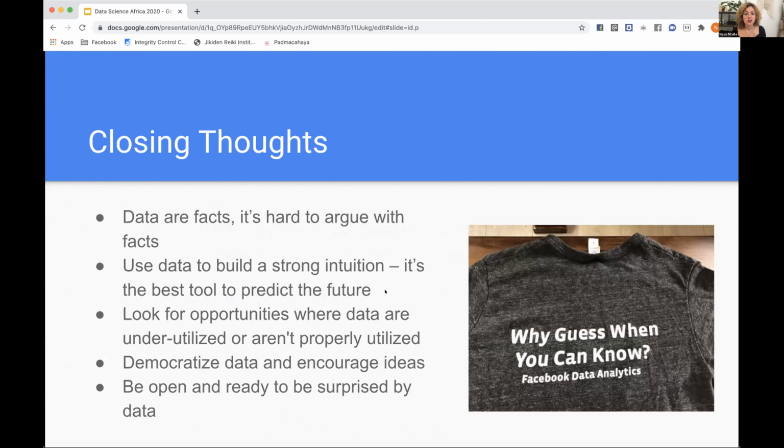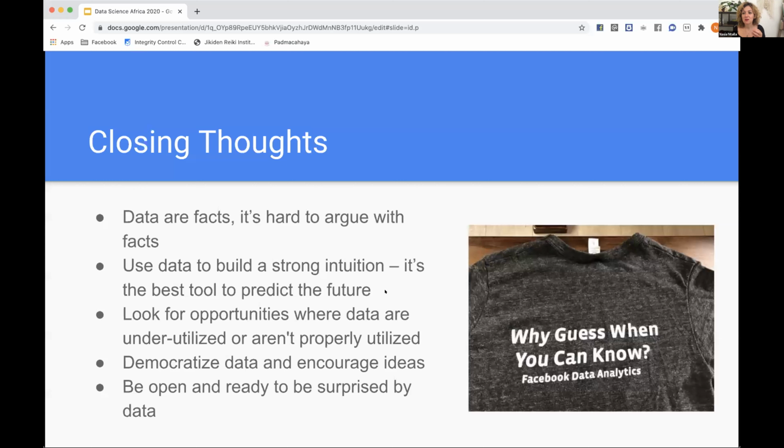And as a closing thought, data is so important. You're all here in this data science conference, so I hope you're also really excited about data, about how much it can tell you. For me, when I found the magic of data, I was really amazed with how many things you can understand. And I really feel that data never lies.